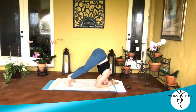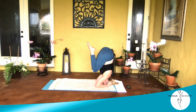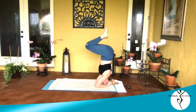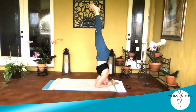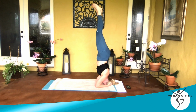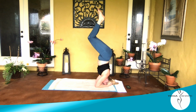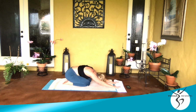And let's lift up, walking up, getting up tighter, tighter, tighter. And then we're tucking our feet in here. And then we're slowly lifting all the way up if you can. Now this is why I want you to go next to a wall or a door, because I don't want you to fall over. And then we're slowly coming back down, dropping down, coming back into extended child's pose.